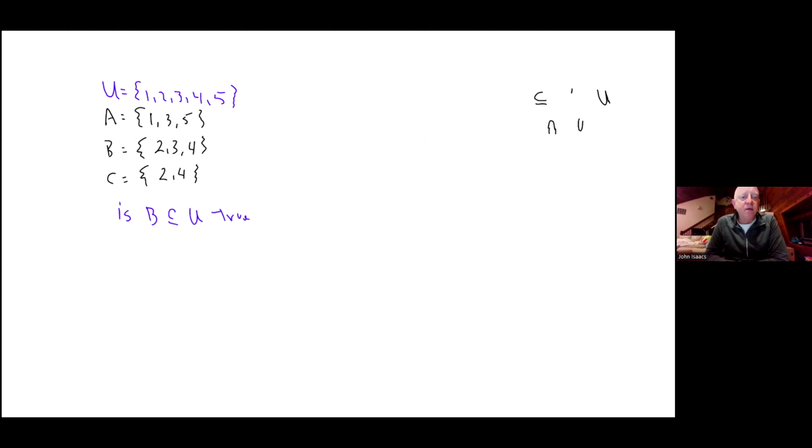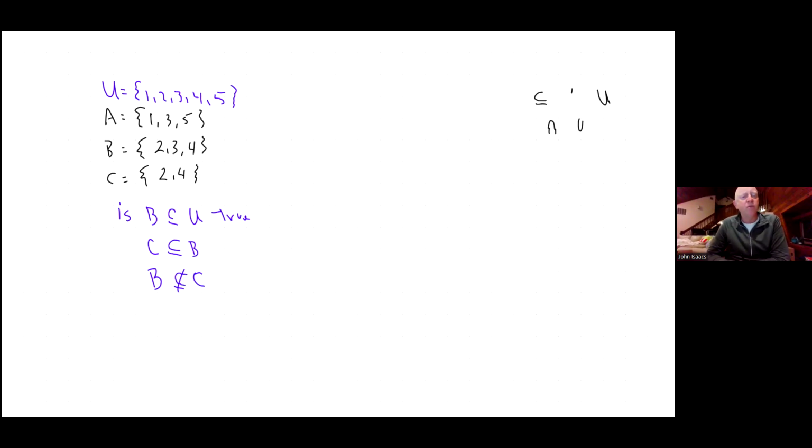It looks to me like 2 and 4 in set C is also elements in set B, and B has one other element. So C is a subset of B, but B is not a subset of C. So you can use that same symbol with the line through it for is not a subset, although I don't think we'll do that much in this book.